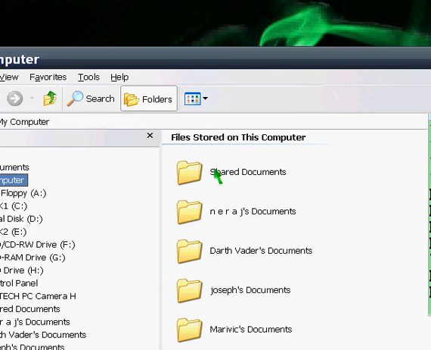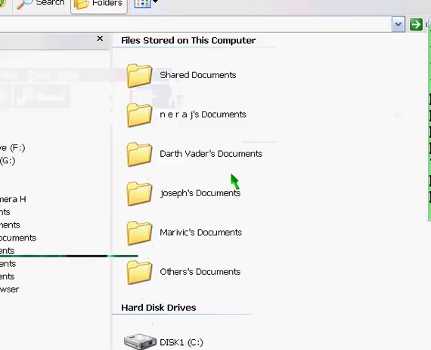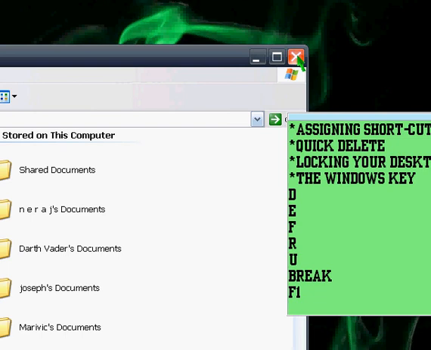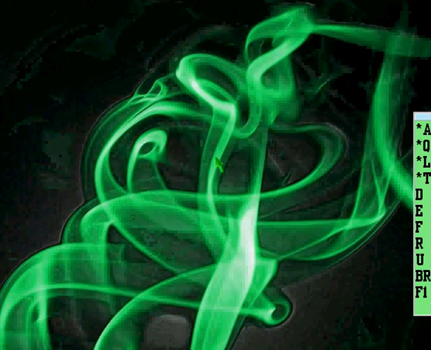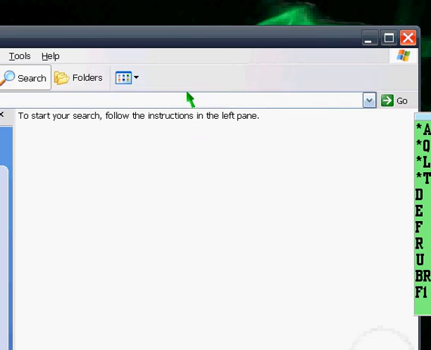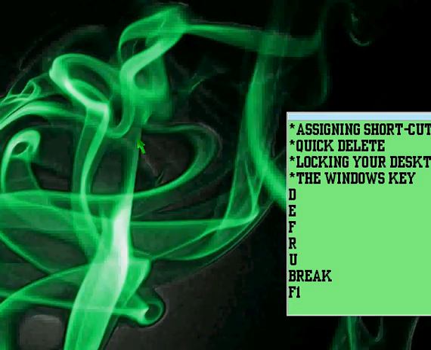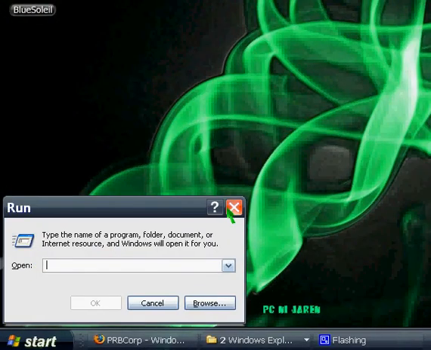So next is E, Windows then E. Now it opens your Windows Explorer, so it just displays all your files there, and basically My Computer. Then we have Windows F. Right. Now it displays the search window. Windows R, it displays the run window, another quick way of running your applications.